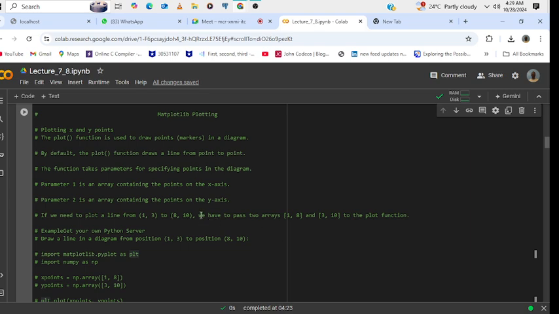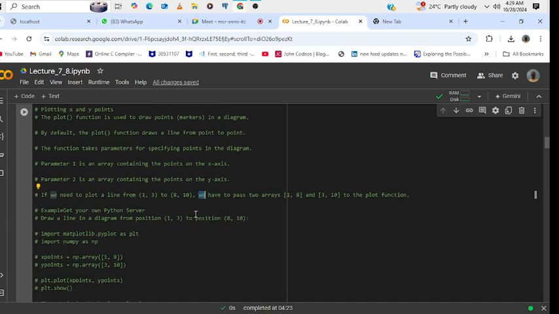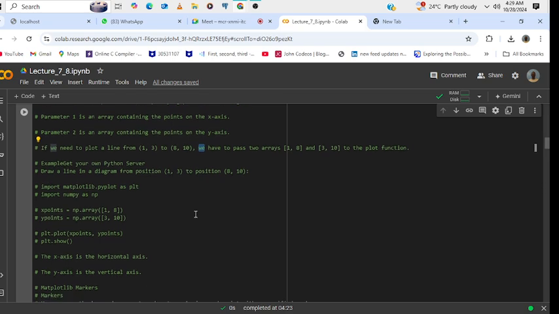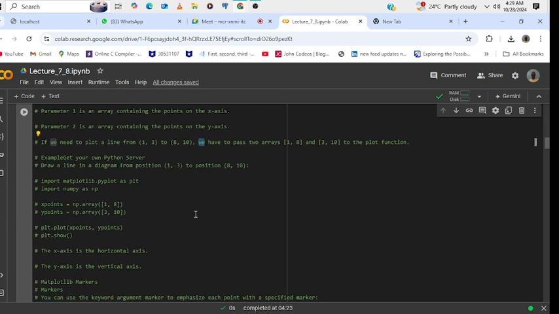I think that all these make sense from what we have just done. So we can have this example done using the code, where we are told to draw a line diagram from position 1, 3 to position 8, 10.